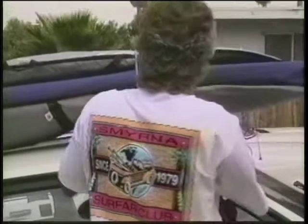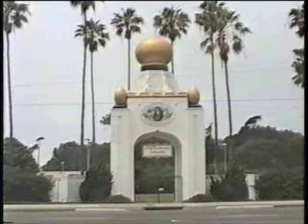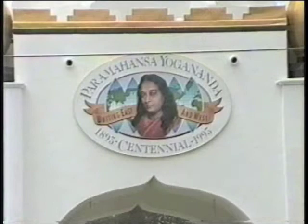The next morning, Mike and I got an early start for one of the classic Southern California surf spots, Swami's. Swami's is located adjacent to and derives its name from the Self-Realization Fellowship Retreat and Hermitage in Encinitas, a distinctive Southern California landmark for over 50 years. Mike and I were joined in the water by about 80 of our closest friends, but we still managed to catch a few waves.